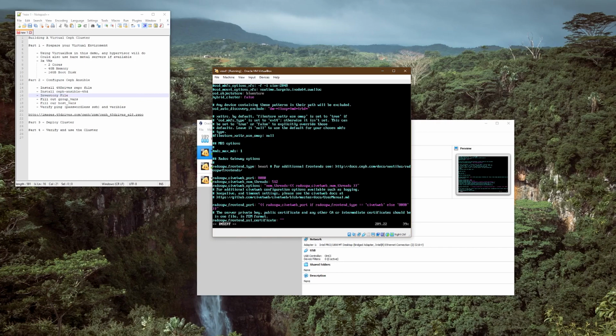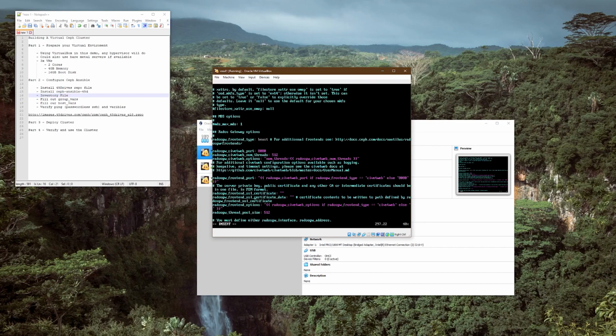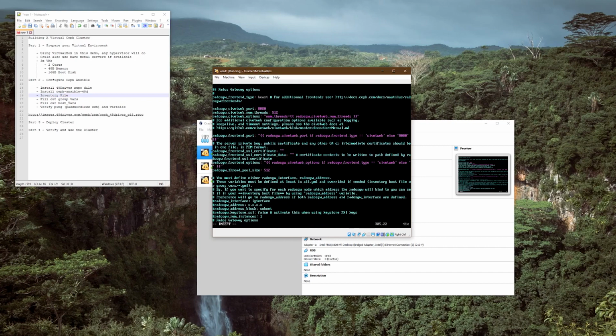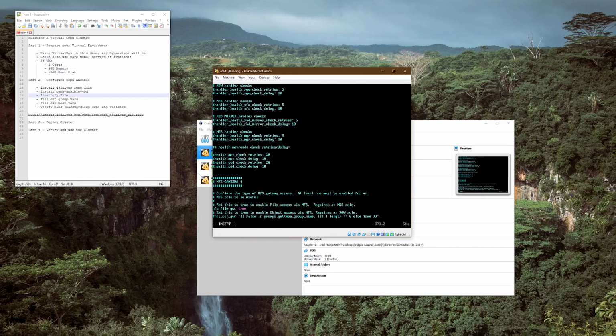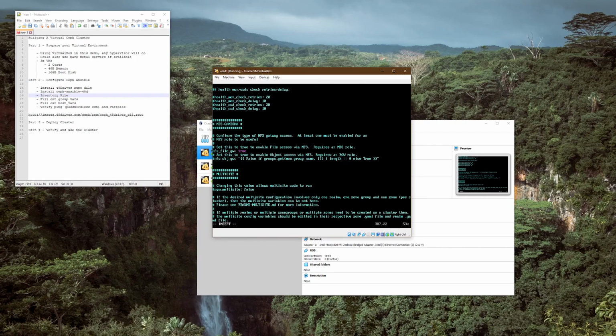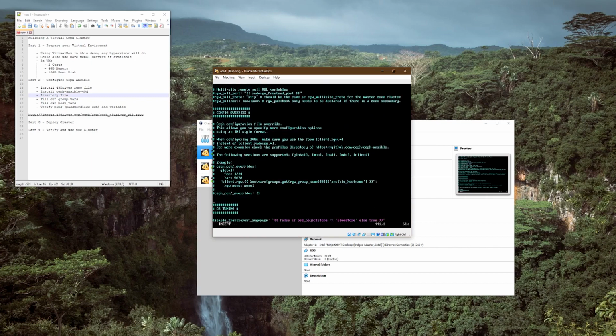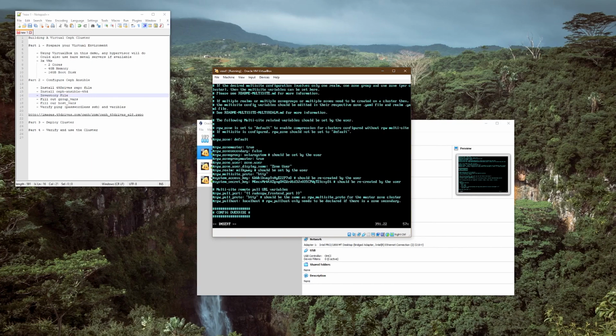We can leave all the rest of these basics here, defaults here. This is for Rados Gateway. We'll come back to that. Sorry, the RGW, like the S3 access into the cluster. And yeah, those are the only must define.